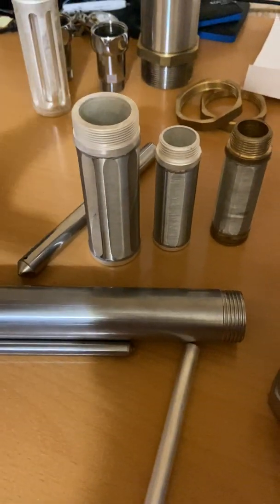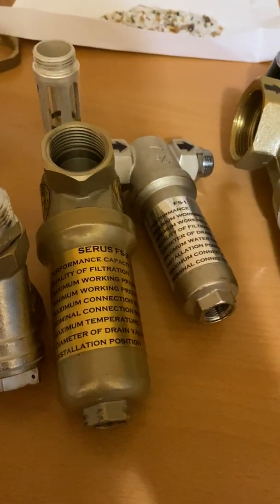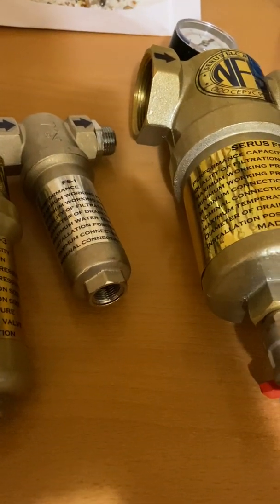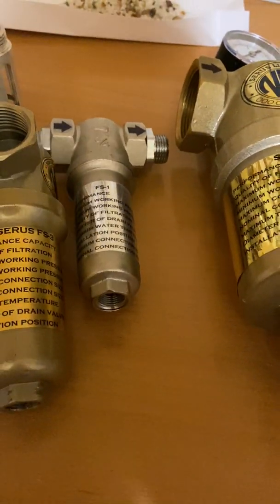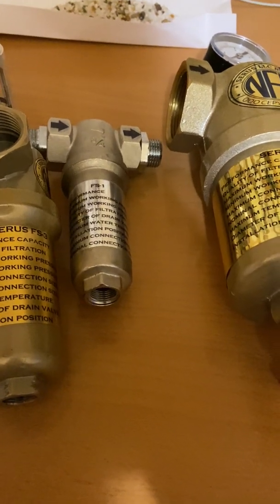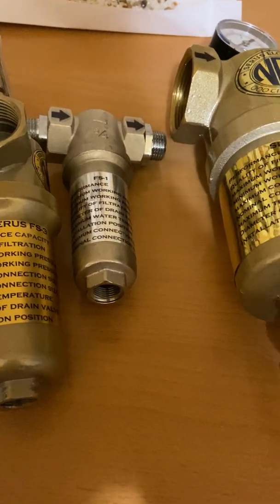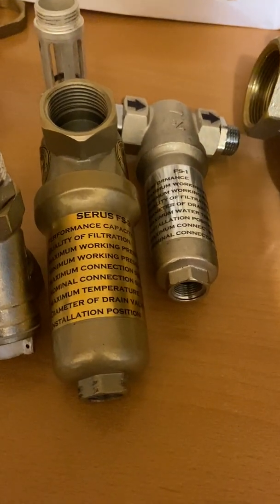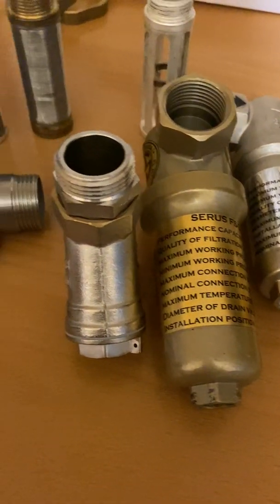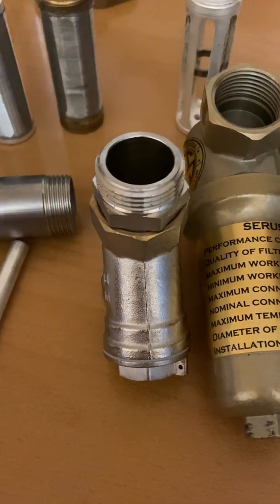This gives you a better understanding of the way everything works. The mechanics are the same whether the filter is this small or 50 or 100 metric tons per hour — it works the same, just different capacities: bigger membranes, bigger magnets, and so on. If you have any questions, just let me know.